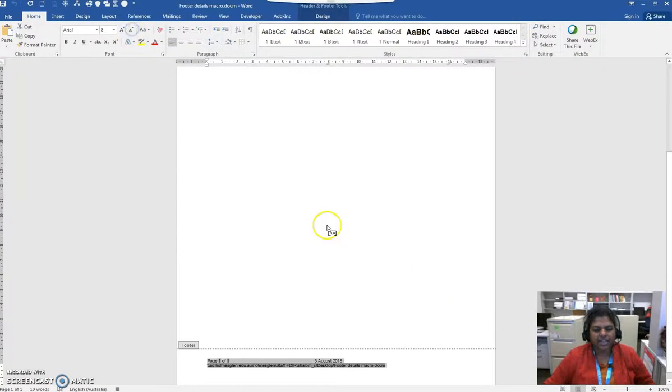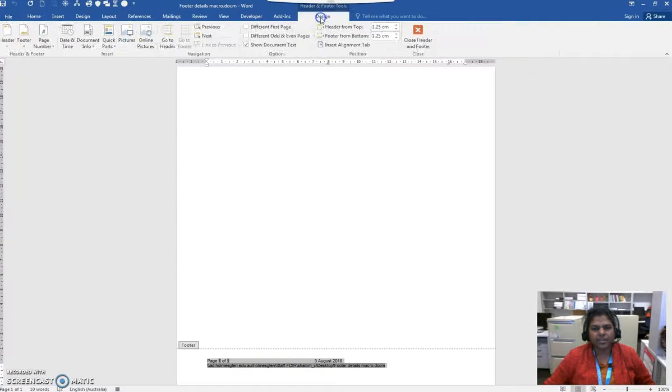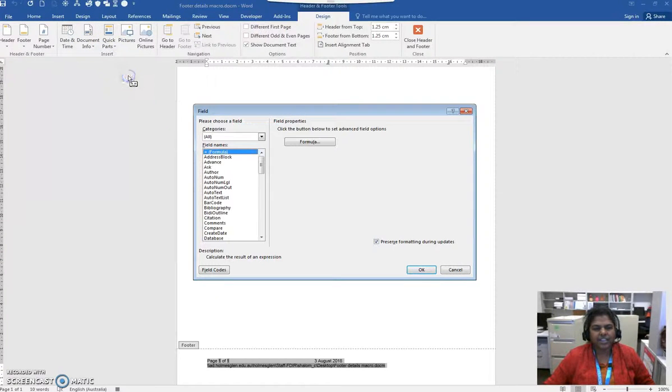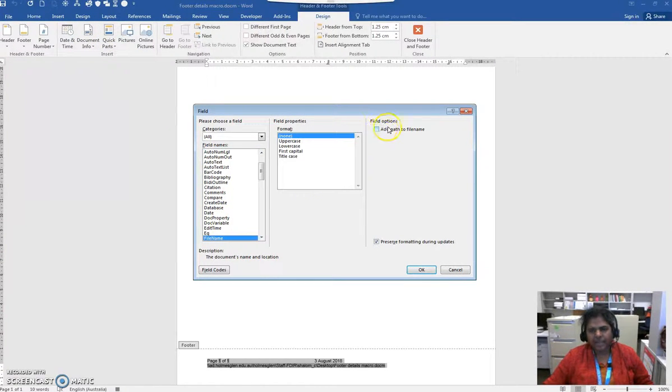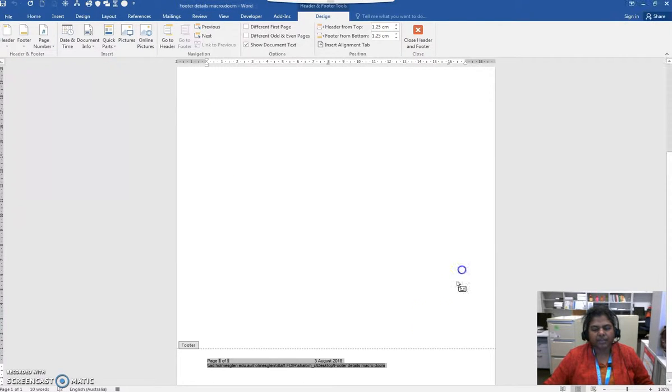So I'll make it 8. So page number, date, and file path. Now remember, you have to be on design, and then you go to quick parts, field, file name, and add path to file name. When you click OK, the file path comes in. Once that's done, go and close header footer.